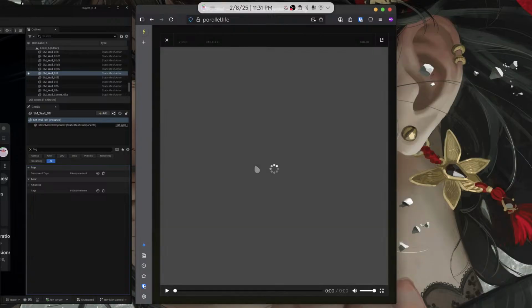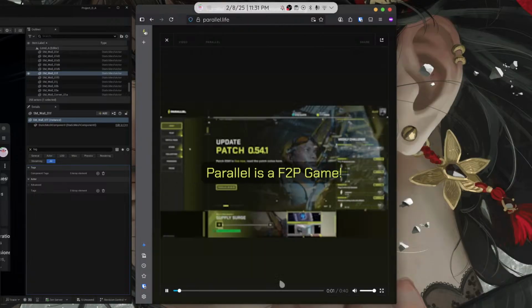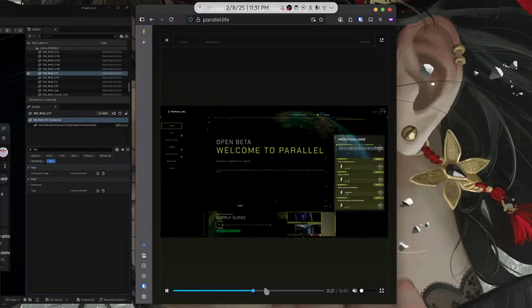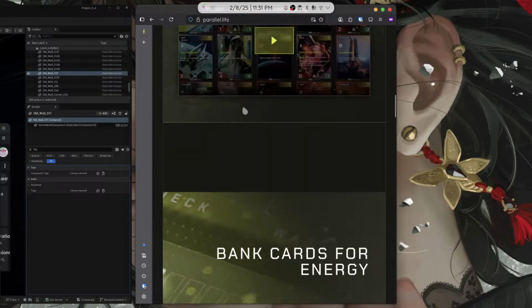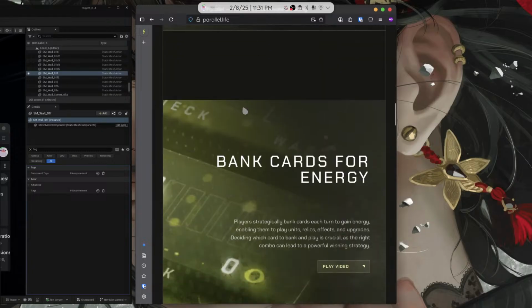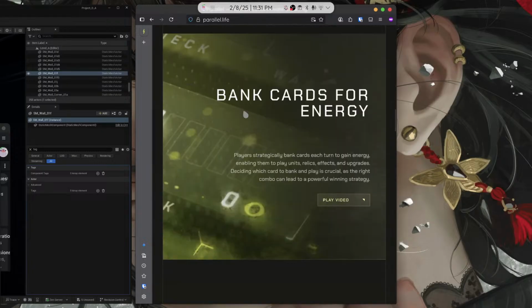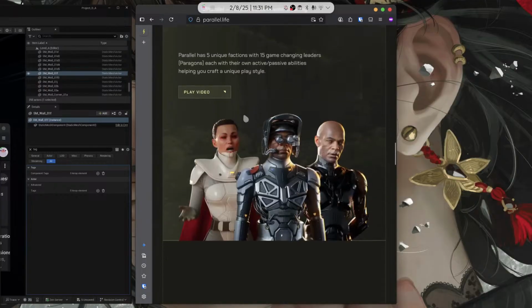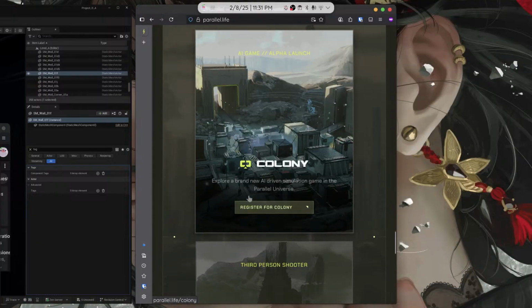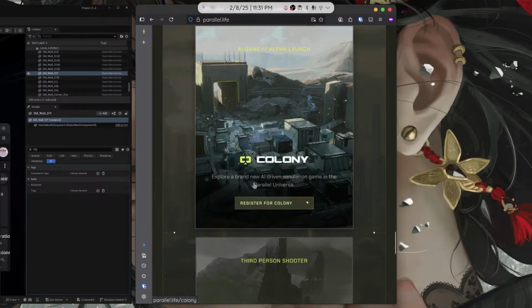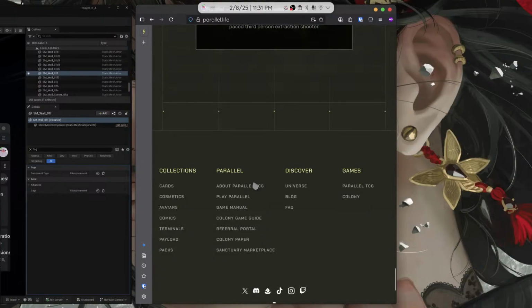Because of that, Parallel is a free to play game, meaning there's a lot of optimization that you need to do. Every card is a 4K image, and you have a deck of 40 cards, right? And then it gets pretty crazy very fast. And within each card, they have a lot of UI elements. So we did this all in Unity.